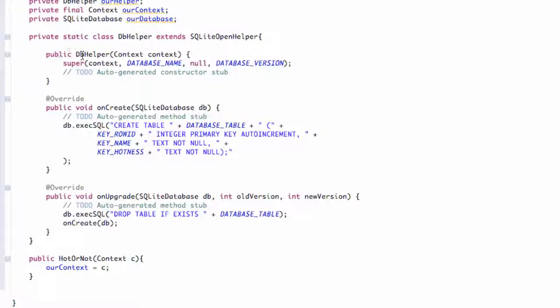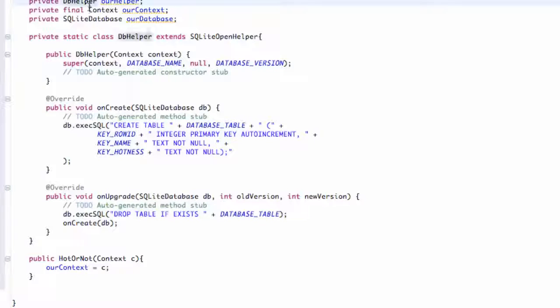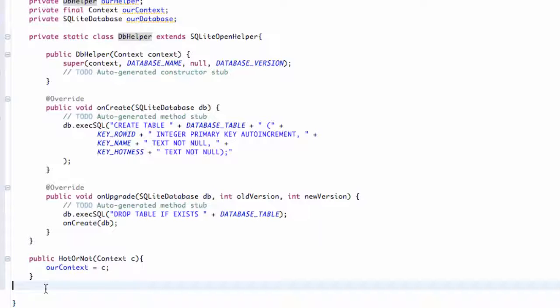And basically we're going to reference, just so you guys know which variables we're using, we set up this database helper type variable called rHelper, which again is just this class here. So we're going to reference that. We're going to give it the context that's being passed in, which we set up here in our constructor. So those are the two variables that we're going to use to open, just to let you guys know. So let's get into it.